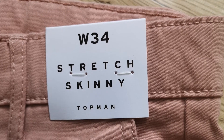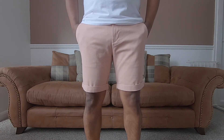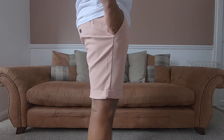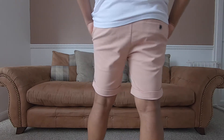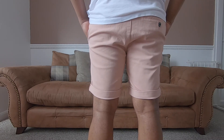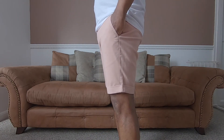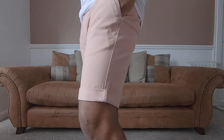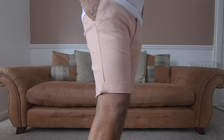Next up we have the stretch skinny chino shorts in pink from Topman. I could not find any regular fit chino shorts under 20 pounds from Topman so I had to go for these. These are fitting really nice on me. The inseam comes in at 7.5 inches and they are up to 2 inches above my knee. Great fitting pair of shorts with turn-up cuffs. It is stretch skinny so not tight on your legs. Open leg measurement is 9.25 inches with a tight cut. These shorts are made out of 98% cotton and 2% elastane. Stretchy material so feels comfortable when on. The total length of the shorts is 17 inches. Very good value for the money for £19.99.